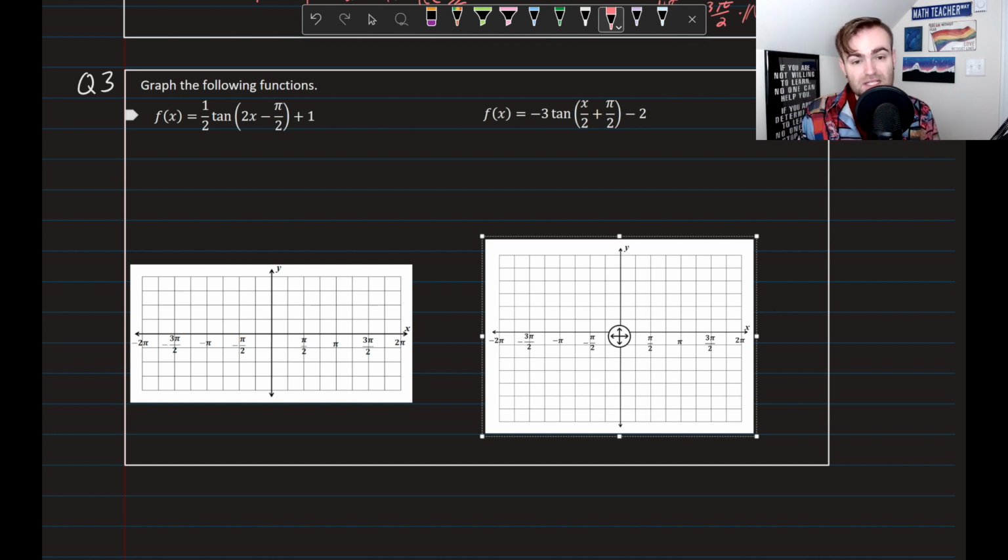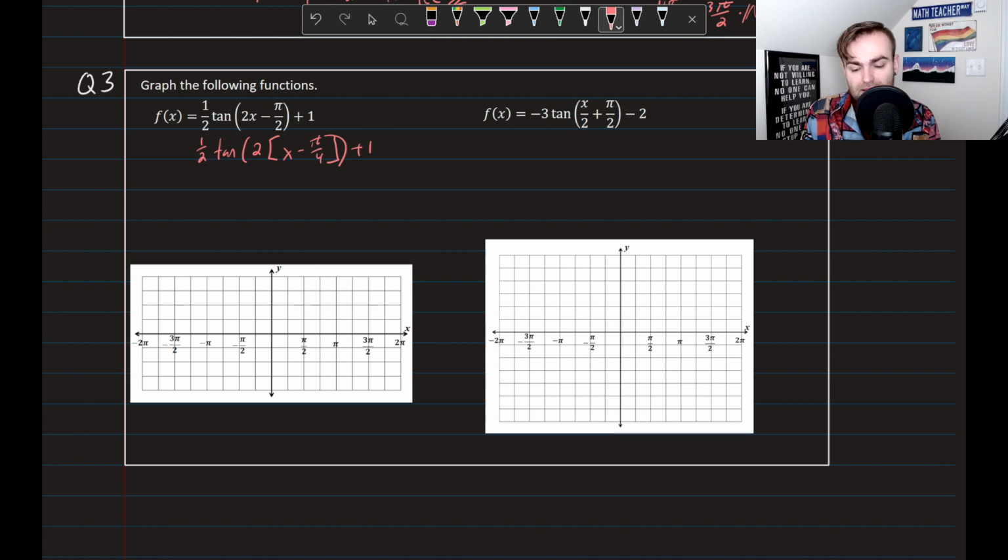First things first, I'm going to factor the inside of this function. So I have 1/2 tangent of 2 times (x minus pi over 4), because I'm dividing by 2, close those parentheses, plus 1. What's happening is the max and min, the ones in my key points, are halving. I'm changing the period with a modifier of 2. I'm shifting the whole function right, and then I'm moving what's considered the middle up.